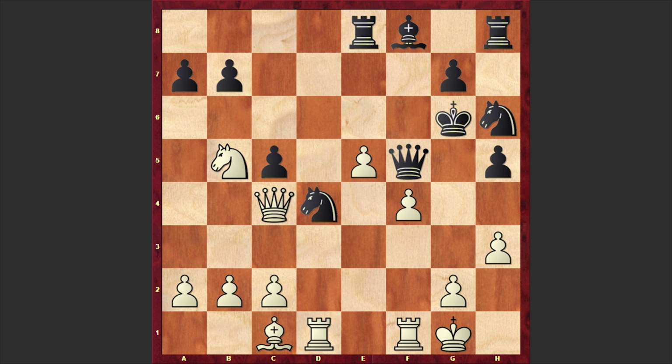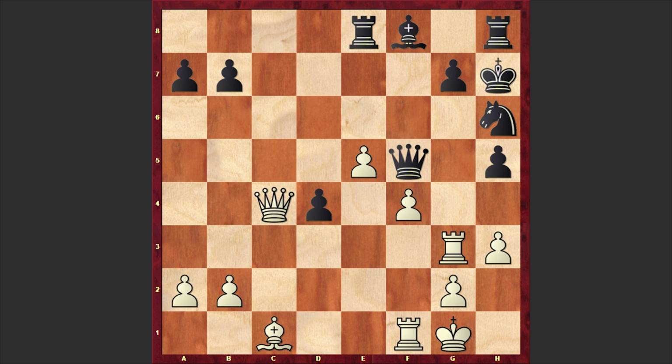By the way, you can't capture on c2 with the queen because of the simple rook takes d4. And actually after knight takes c2, white has no compensation. If rook d3, then knight d4. If knight takes d4, then c takes d4. And if rook g3 check, then king h7. Black is managing to defend successfully.